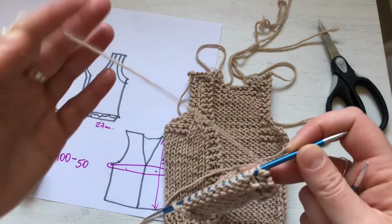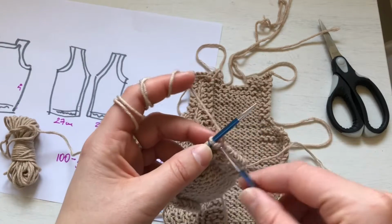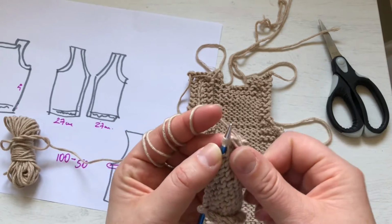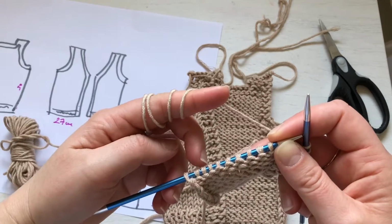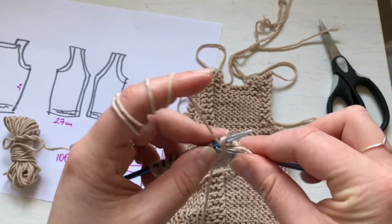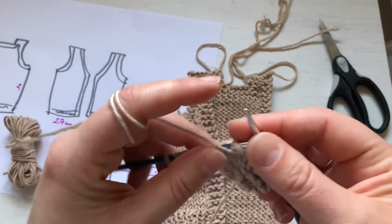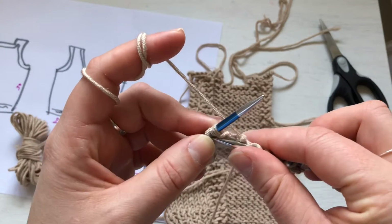So we are going to knit 3. 1. This is the yarn over. 2, 3. Then I'm going to purl until I have 6 left. So I purl 4. 1, 2, 3, 4. Okay, and now I'm gonna knit 6 because we're gonna start the garter stitch.